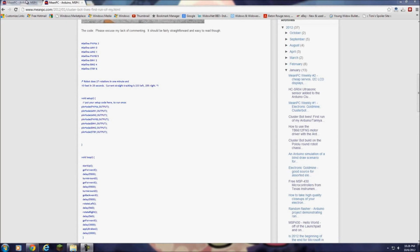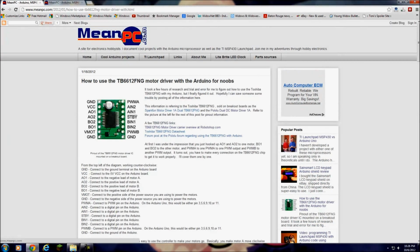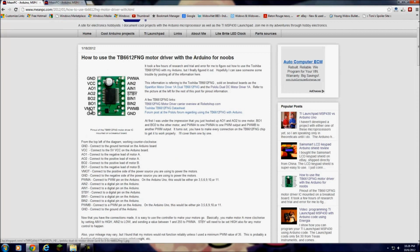Okay, so we're on the computer now, looking at some code. And if you go to my website, if you need a good reference, I will put a link to it. But this is how to use a TB6612FNG motor driver with Arduino. And I just go through and explain connection by connection what you should be connecting to, which I did just now in the video too.